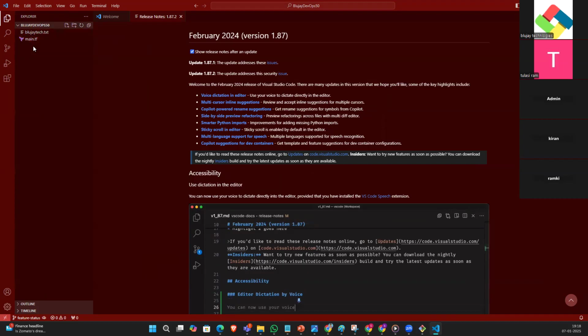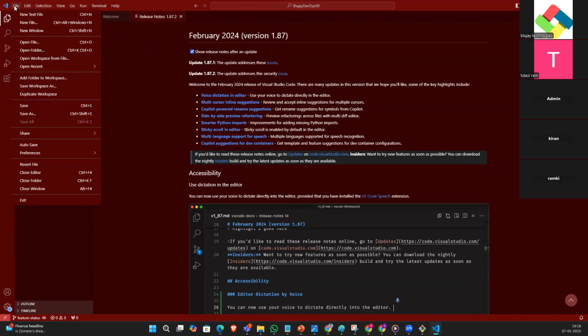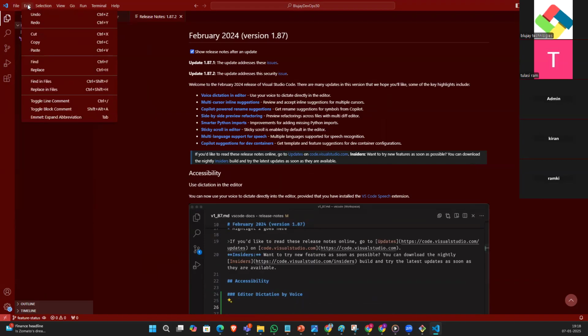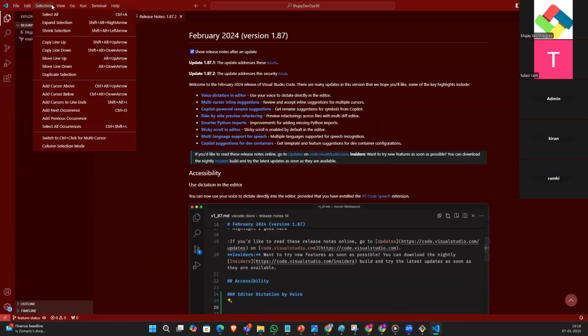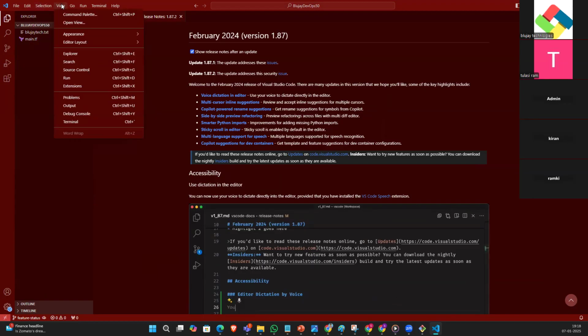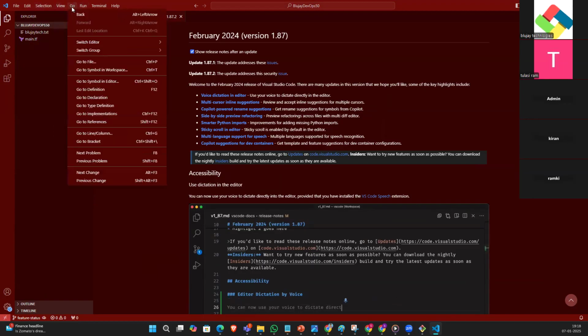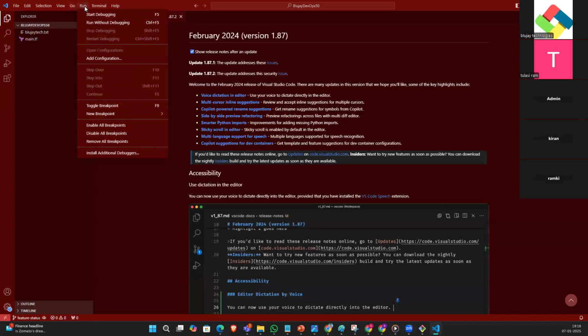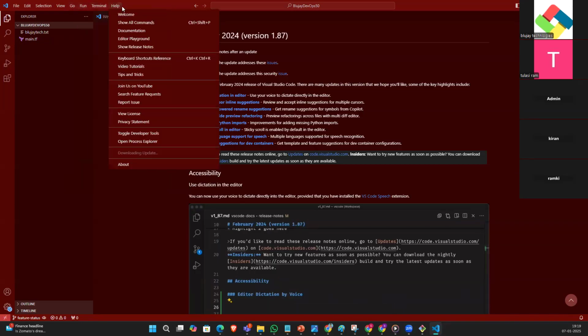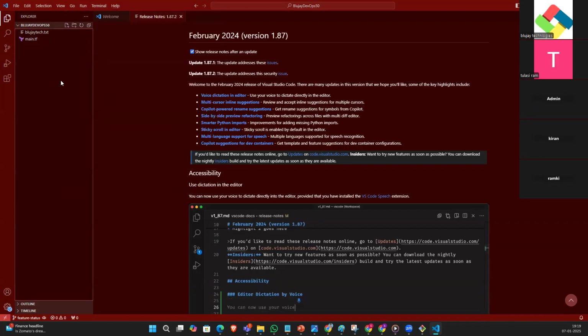I want to add a file from the... why is it getting this color, guys? You are having only blue color, right? But I'm getting which color? I want to choose editor, folder, file section, view, explore, extensions, output, terminal, go, run, terminal, help. Yeah, guys. So we'll change it later.